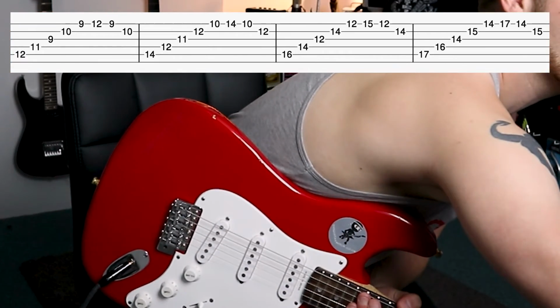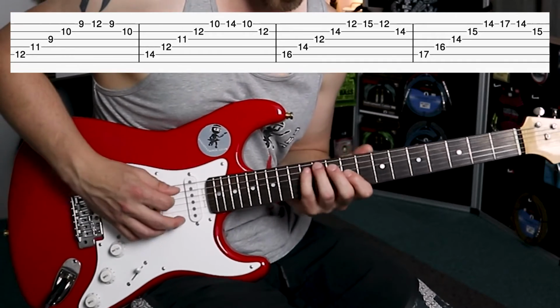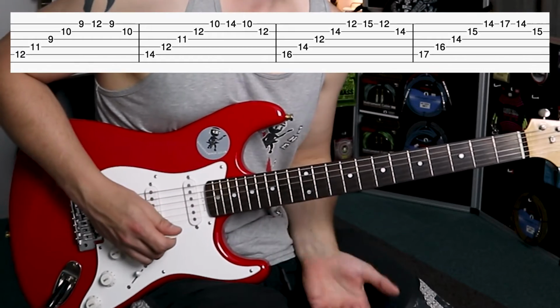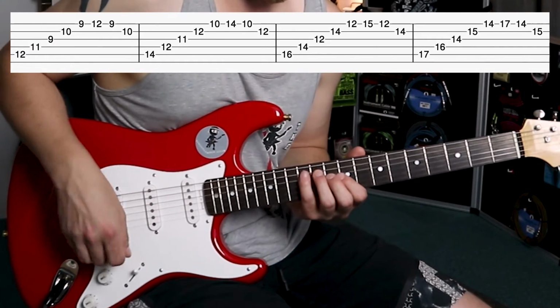That was better. 130. 1 and 2 and 3 and 4 and. That's not right. 130 BPM. 1 and 2 and 3 and 4 and.